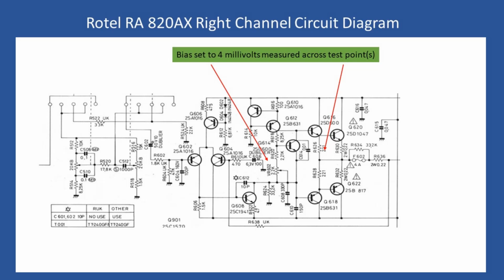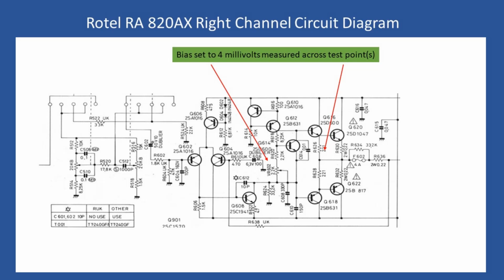Now, with this amp, there wasn't really a huge offset. It was nominally about 4 millivolts on both of the channels. So there was no concern, so no real adjustment. But you can also see here the fuse, which is the 4 amp protection fuse. And I've mentioned this multiple times before, if you have maybe excess DC on the rear terminals, and for this amplifier there wasn't, if you put your meter on both the right and the left channel speaker terminals, it was nominally just a few millivolts.